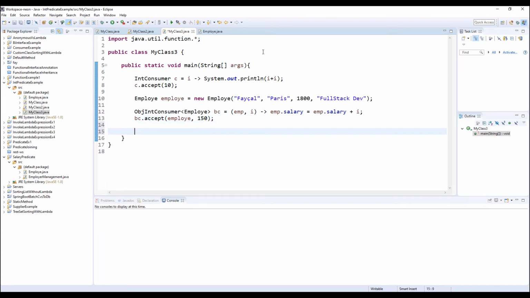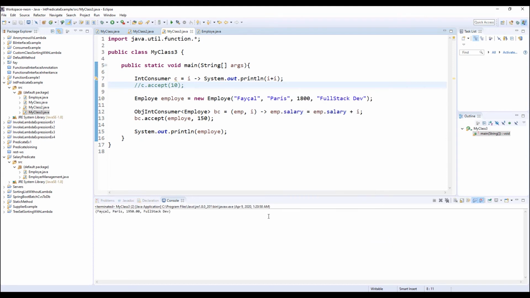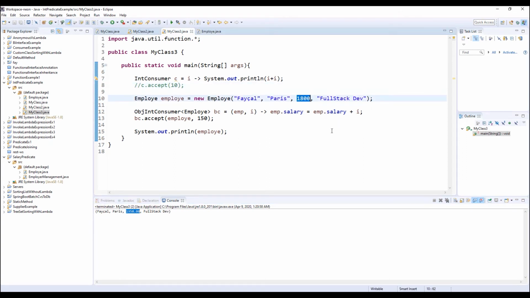After this I will print my employee with System.out.println. Let's check this. I will just move this one to see only the second result. As you can see, I have added here the salary 150. Okay, it's so simple.